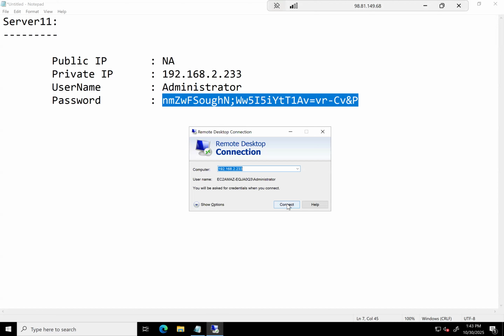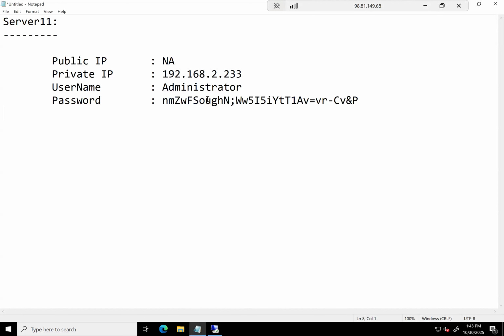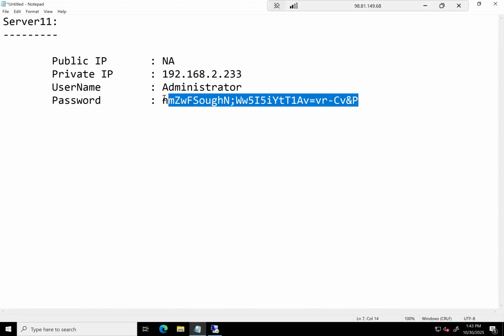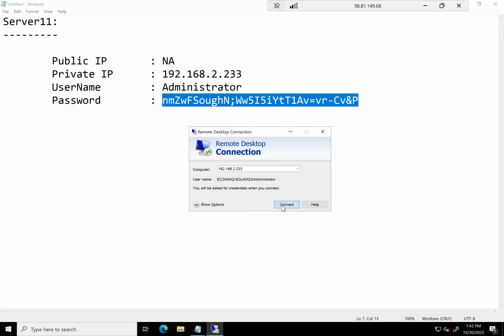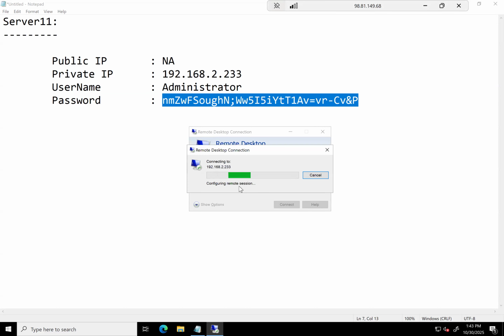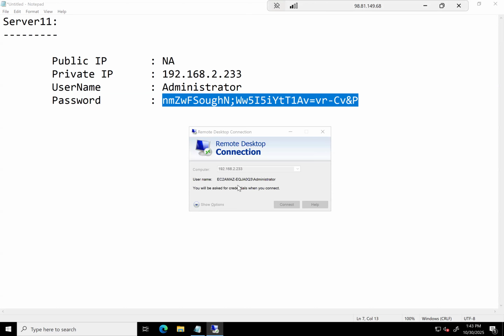Okay, it seems we got disconnected from server 11. I suspect CPU might have reached 100% or so, and it failed to respond. Let me log into server 11 one more time. If you don't want to face these kinds of issues, go with some T2.small or T2.medium, but you will be charged for those instance types.